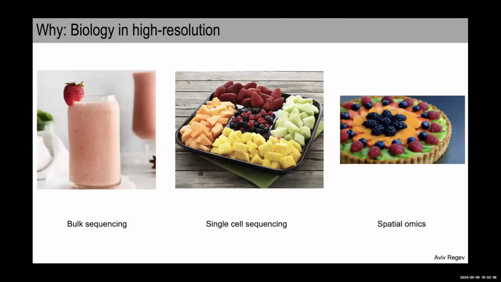in the past couple of years or past decade, there's been an explosion in technological advances in the genomics world. So really what we're starting to access is looking at biology in high resolution. I really like this comparison where when we take bulk sequencing, basically we're just grinding up all of our cells and cell types into a slurry or a smoothie, and we could get a lot of readouts and learn many interesting things. But really, this is a combination of many different cell types.